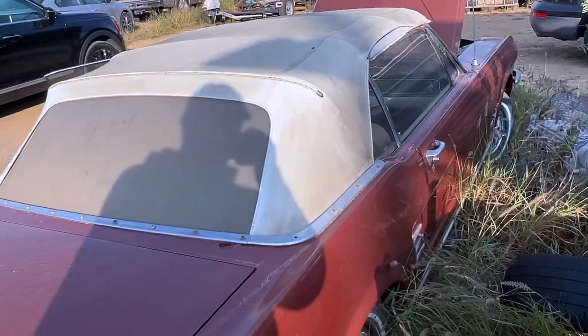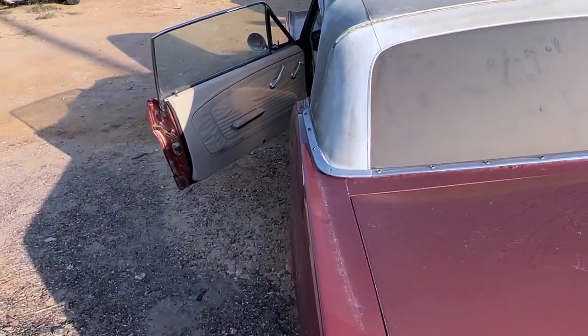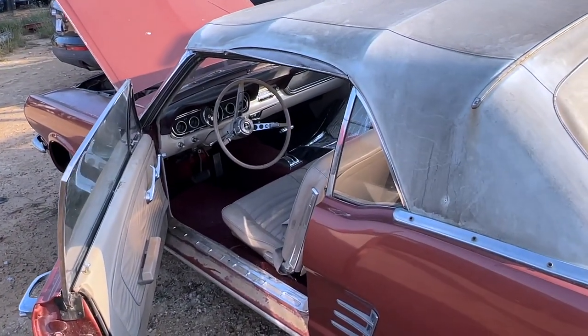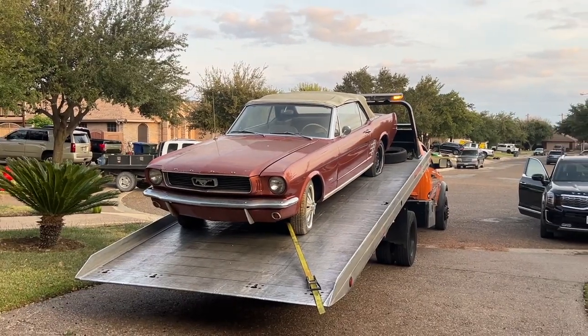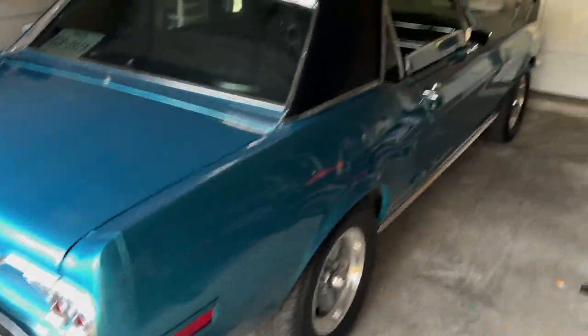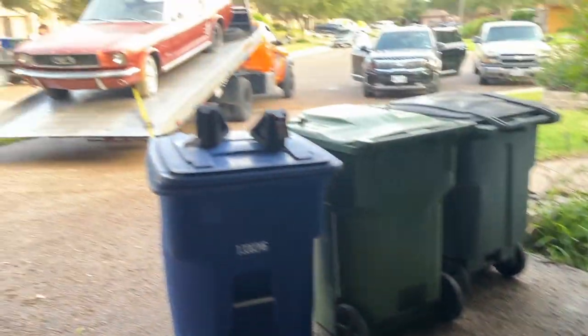But yeah, I think we should do this, guys. I think I'm going to buy it, clean it up, and surprise Jaden with it so he can have his project car and we can work on it together. Oh, it's home, guys. Let's go. Look at that. Baby number two, baby number one. Yo, guys, this is absolutely amazing.